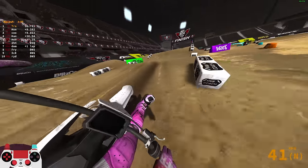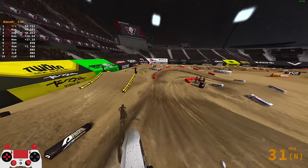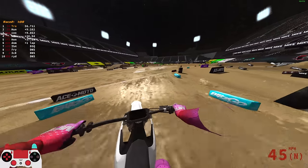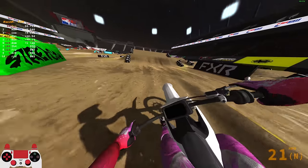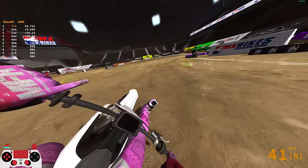Cool Ranch might have went down. I don't see him anymore. It looks like Hunt's in second now. Okay, I'm going for this triple. There it is. Oh, you guys see that brake tap too? Oh my goodness, dude. Steezy.